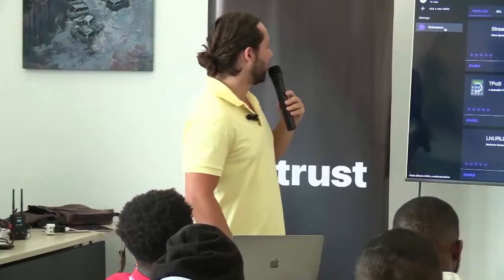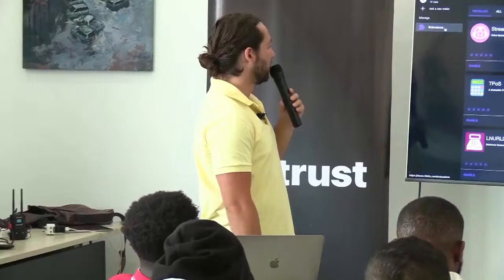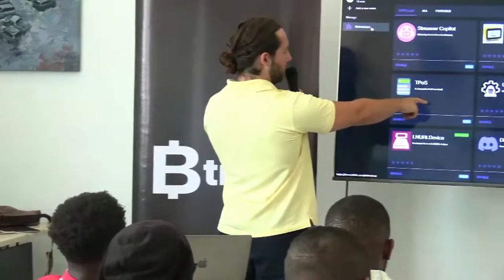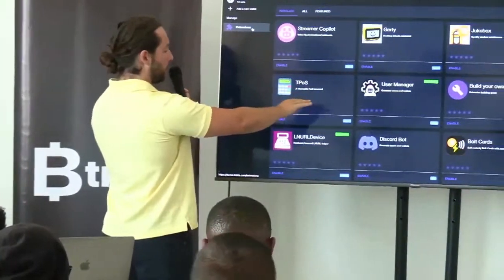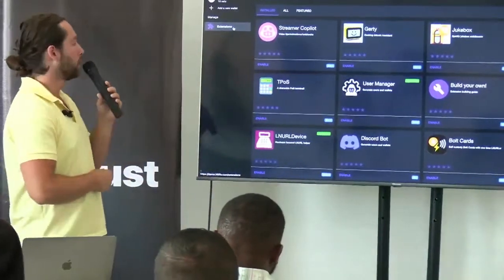What else do we want to do? If they have LNURL, that would be cool. Oh, another nice thing about LNbits is they have all of these extensions, right? So, like, look at all this stuff that they have. It's really cool. The TPoS is an open source version of, well, not like they copied us, but I'm just saying it's an open source version of a POS software similar to IBEX Pay, one of our products.